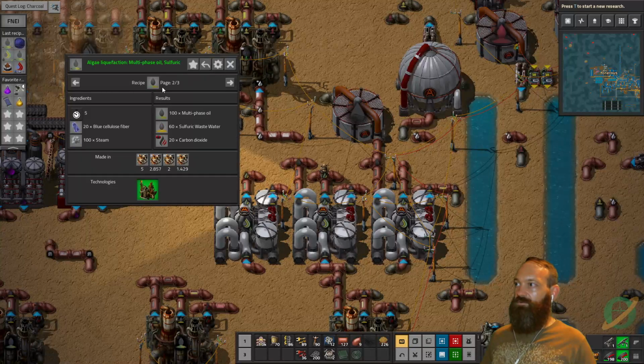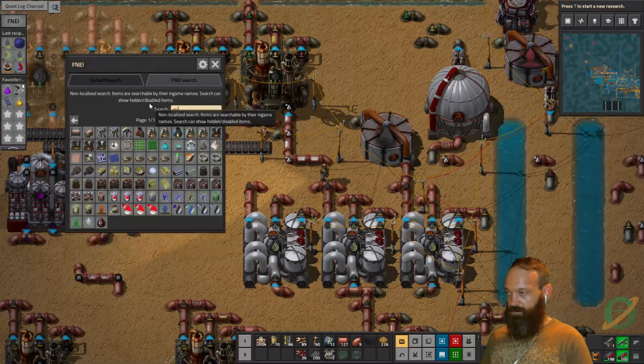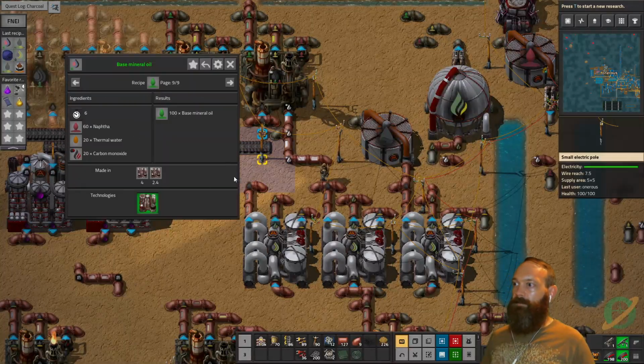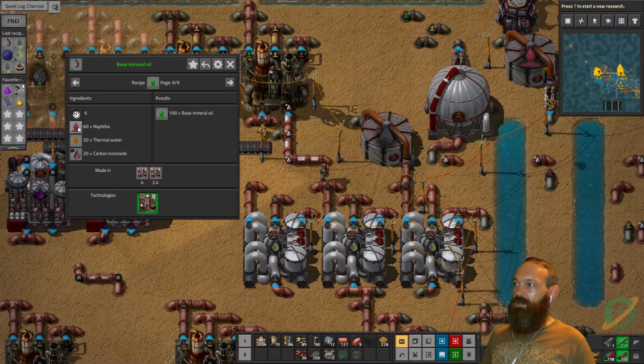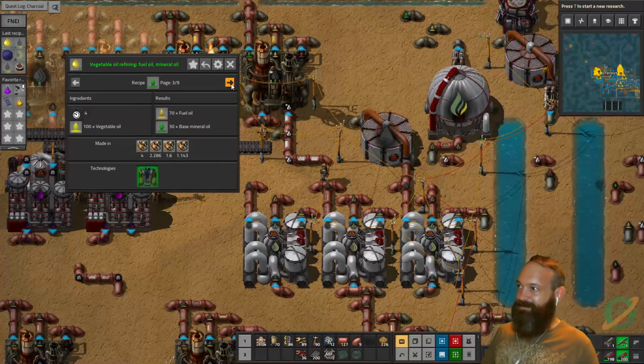What about mineral? Is there a better way to make mineral? Let's go in here to mineral oil. Base mineral oil. Okay, so that's not something we have. Thermal water. Vegetable oil. Oh my goodness.